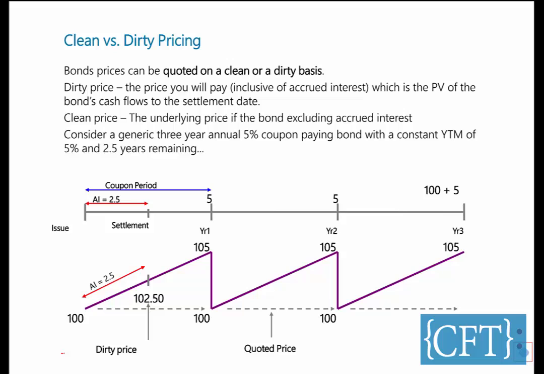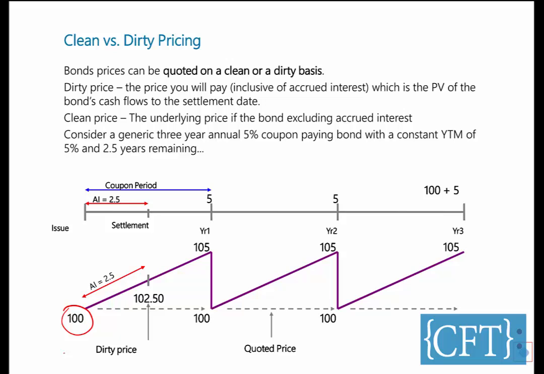So now we've got the same example on the screen, and you can see that what would happen is each day we start off with an underlying price of the bond. Here we just made it simple and say it's 100. But if nothing at all changed about the risk of the company or the interest rates in the marketplace, you would expect the bond to be trading at the same price tomorrow. From what we've just said, however, you'll know that there'll be a little bit of accrued interest which is built up. So the purple line on the screen here shows the price that would be quoted on the market if we decided to quote the bond dirty, including the accrued interest.